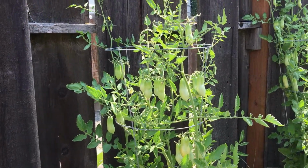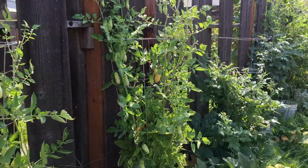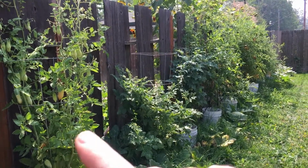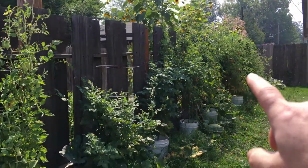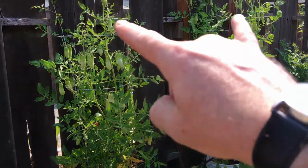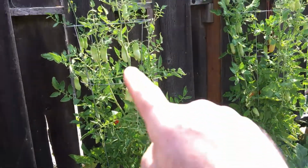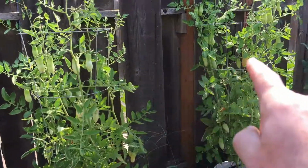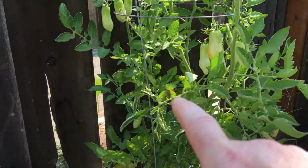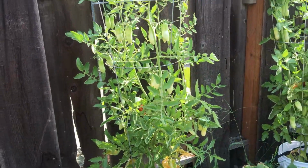All right, everyone. Here's our wall of tomatoes in our containers, going down our back alley side, down the back side of the fence line. We've got a couple of San Marzano tomatoes right here. And as you can see right now, they're starting to produce, starting to get some fruits going here. In fact, I think there's one ripe one hiding in there. We'll have to pull that one off.